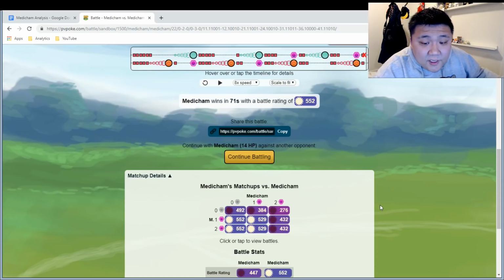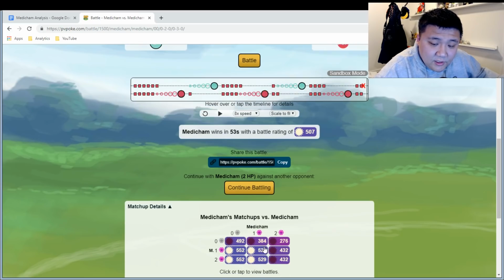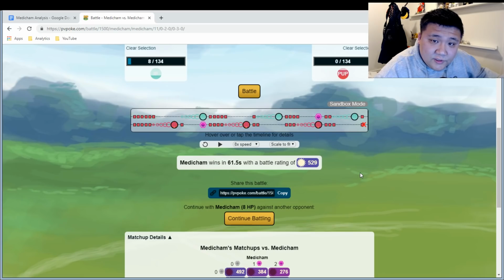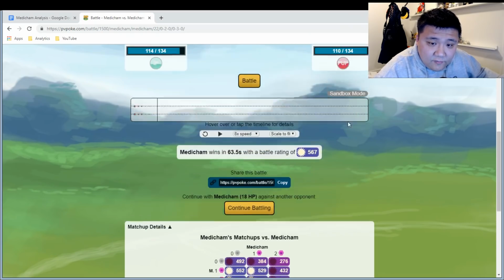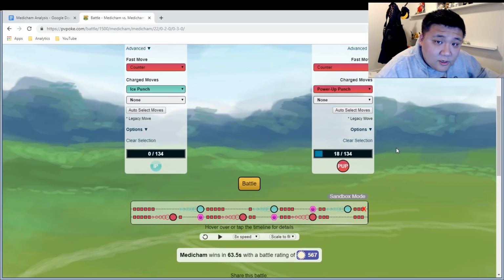So if you're in the no shield scenario, it's better just to straight power punches than an ice punch. If you're in the one shield scenario, then it's better to do ice punches as opposed to power punches. And if you're in the two shield scenario and you're on your last Pokemon, then it's better to just keep power punching, because the amount of damage you're going to be doing is going to change this result pretty significantly.